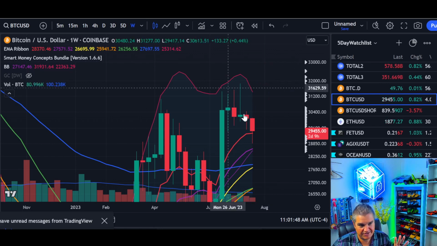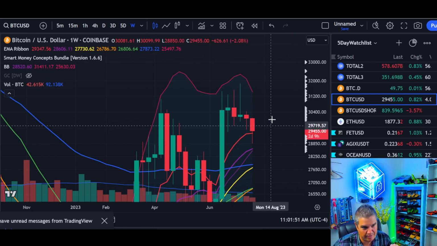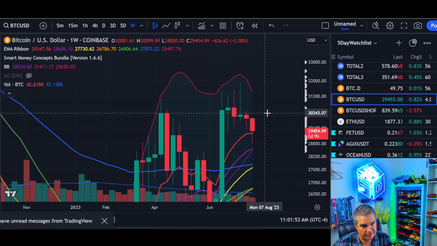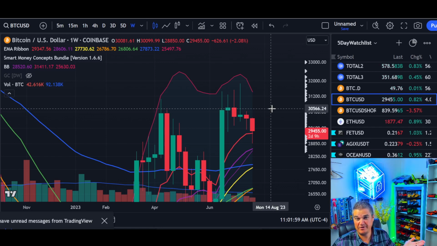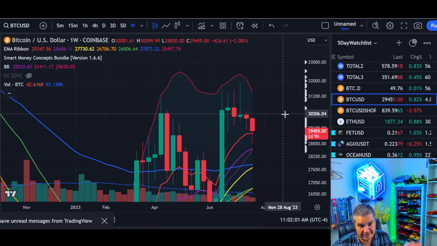Right. All right. Based on just the TA, based on this bull flag playing out, if that plays out, right, and you see us cutting back even above 30,000, right, I'm thinking way up. Okay. And hopefully we're talking on Monday and we're in the Superman pose, right? So we'll see. All right.